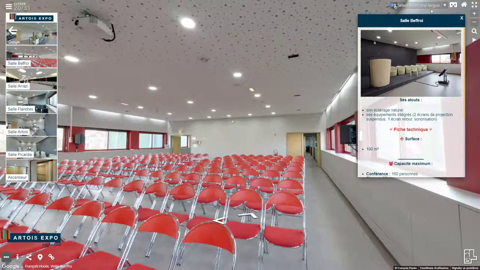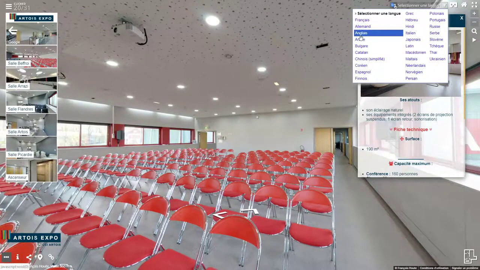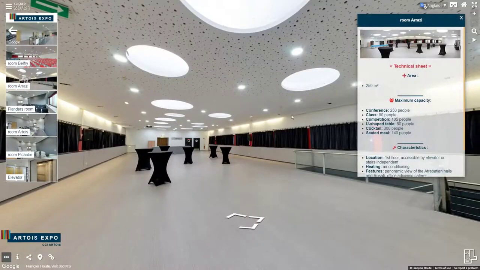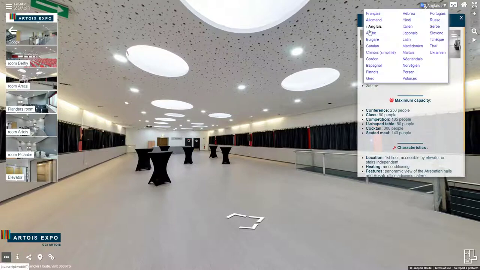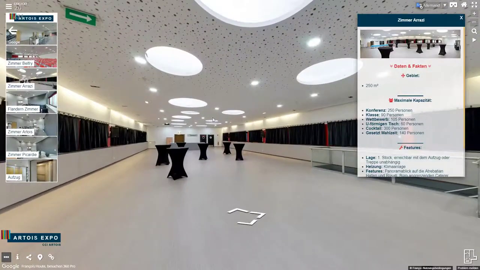We will then see the series of icons that are here at the top. The first thing that can be seen is a system that allows the tour to be translated into different languages. So there, for example, I have chosen English, and so my information, my menu, will be translated directly, and then even if I move, I will have the information that is translated directly. So it's Google Translate, but it's very, very accurate and increasingly precise, so it's very practical when you have a visit that is aimed at an international audience.